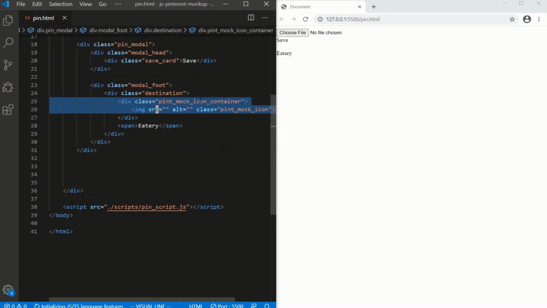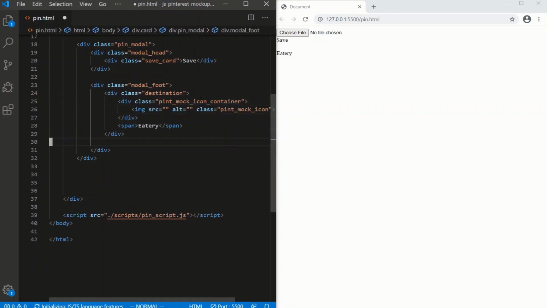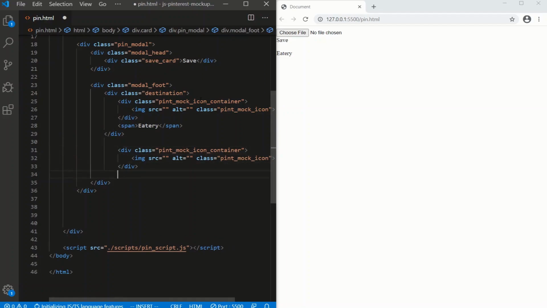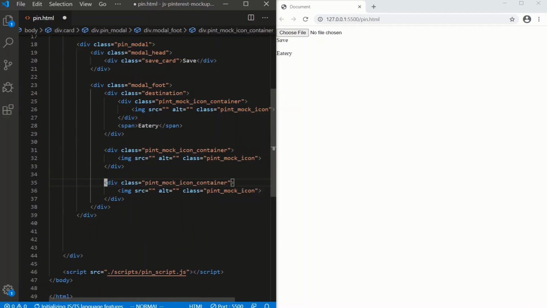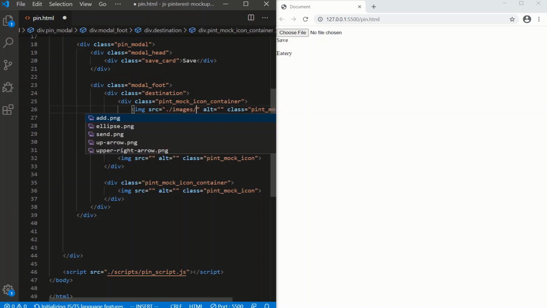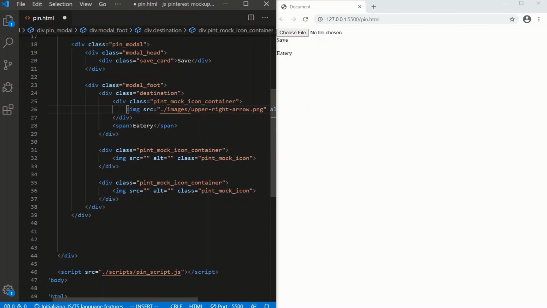But this guy is just the icon right here. So we'll copy this, and this guy will be our send icon, and this guy will be our ellipses for edits or options, whatever you want to code it to. So let's get those on screen. And this guy was images, and this guy is the send icon, no, the upper right arrow.